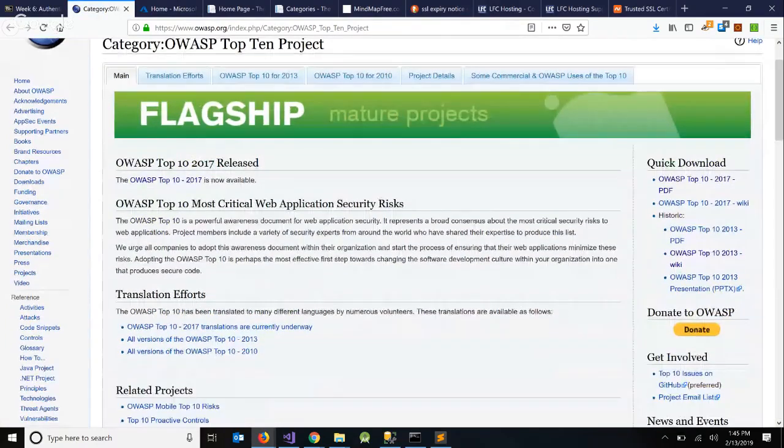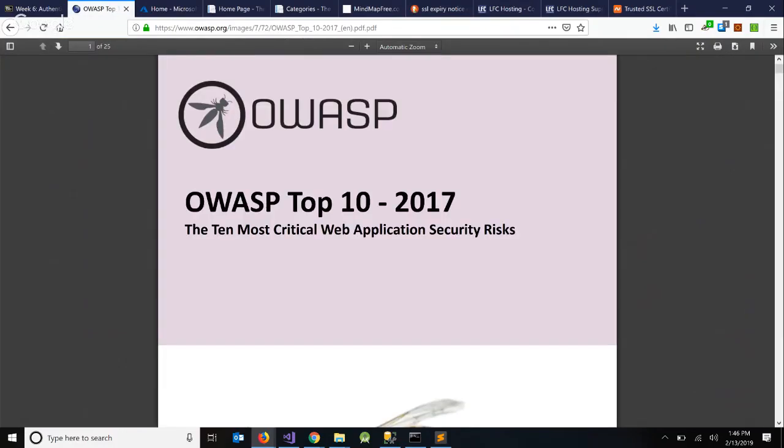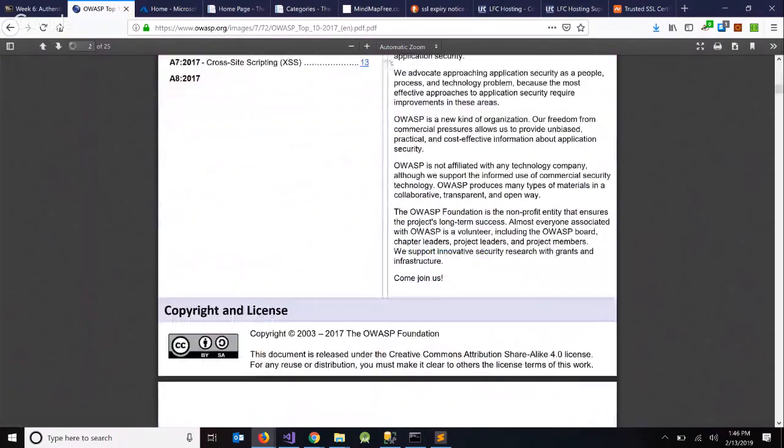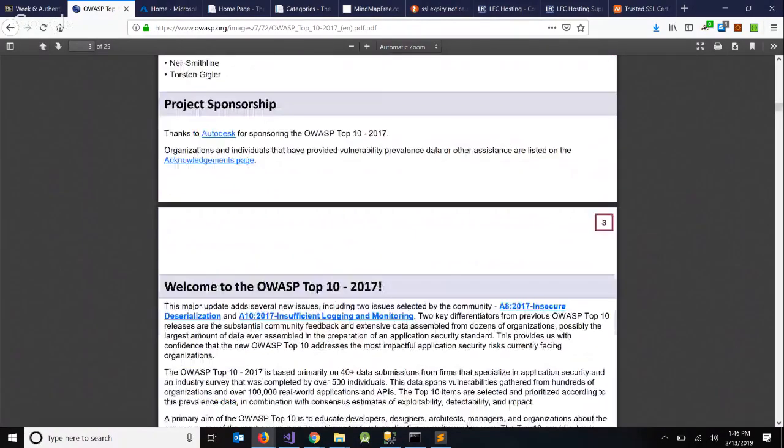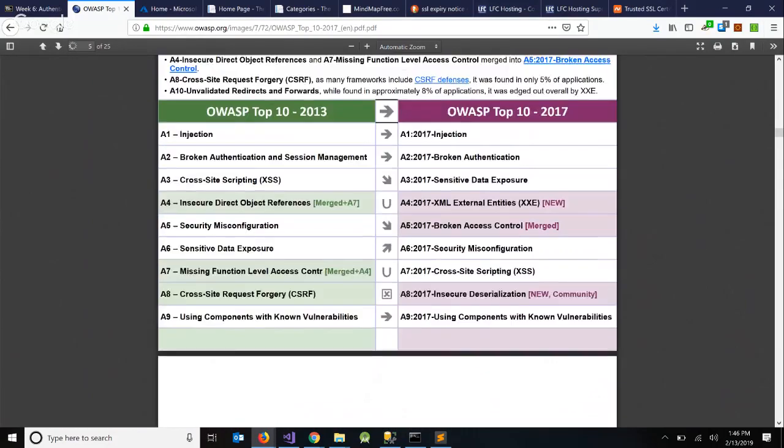There's a working group of developers and security professionals, and every few years they publish a list of the 10 most common web application security flaws, and they update it. They haven't done a list for a couple of years. Here is the list. I won't read this whole thing to you, I'm just linking, but you should have a look at it. No, there won't be midterm questions coming out of here.